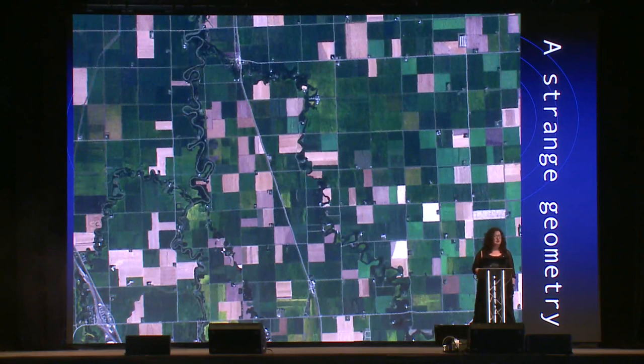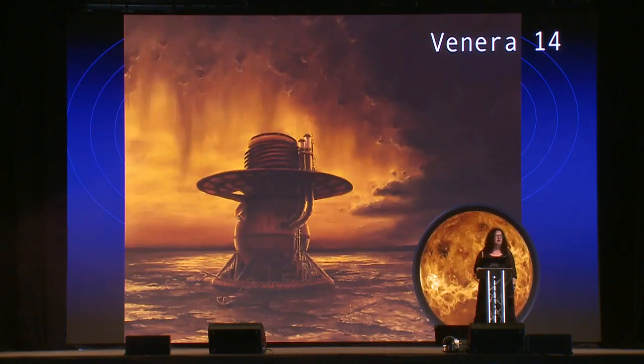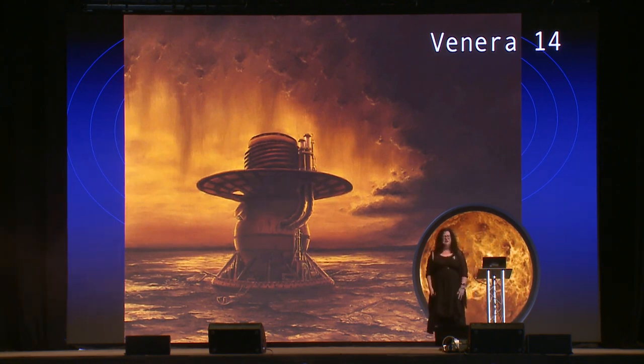The next planet is also pretty interesting - much closer to the sun, with a very thick cloud around it. We can't see what's on the surface from the outside. But when we get closer, we find several attempts to visit it, probably from the previous planet. We find tall standing structures that have landed upright on the surface and presumably carried out their mission - little orphans left on the surface. There's not very many of them, not like the moon and not like the red planet.